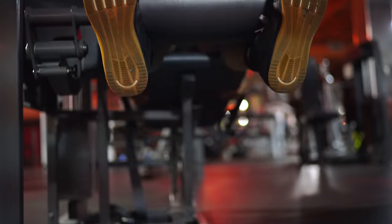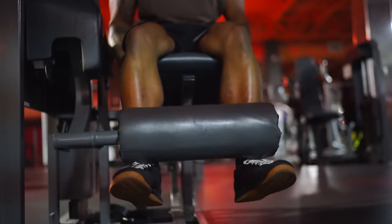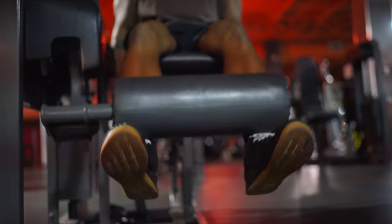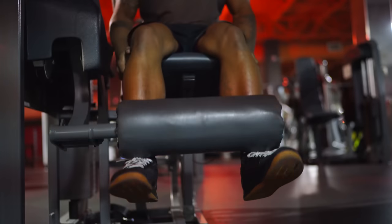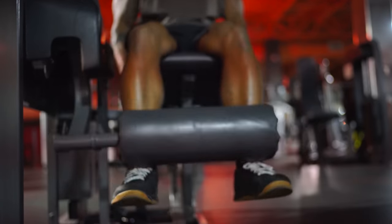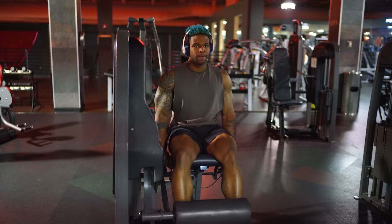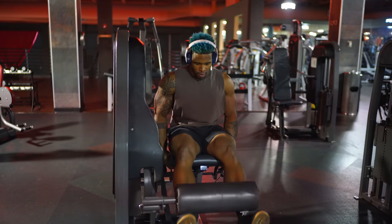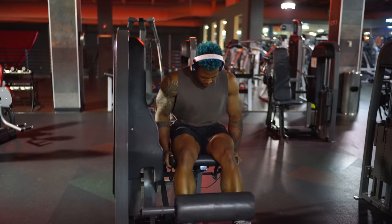Now, if you squat more, the stronger you get in squat, the stronger your legs get in multiple movements when it involves legs, which is good. And the more you squat, the more you can leg press, of course. But the more you leg press, it doesn't really push so much into the squat. It doesn't really correlate with squat like that. You can't go up 100 pounds in leg press and expect your squat to go up like 50 pounds. It don't work like that. Maybe like 5 pounds or something, just because of the positioning of leg press. That's why when somebody talks about that leg press max, I'm like, bro, what are you doing?